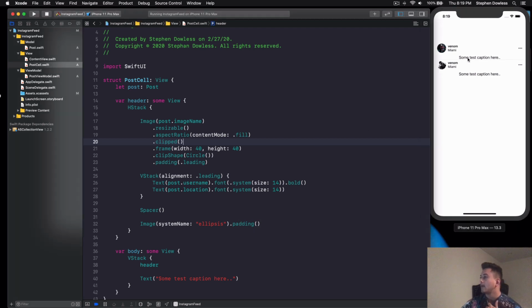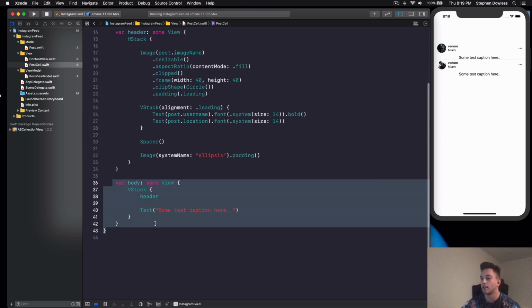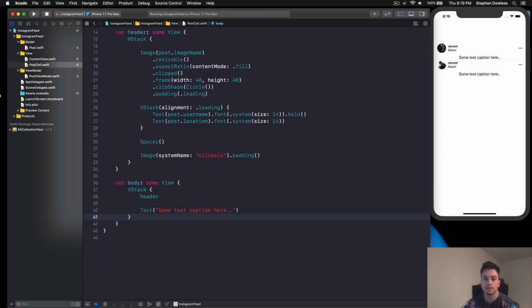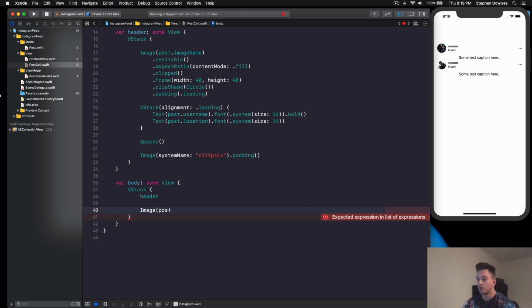And now let's go ahead and go back down to our body, and let's add our image here. So let's replace this text with image, and then we're going to say post.image name.